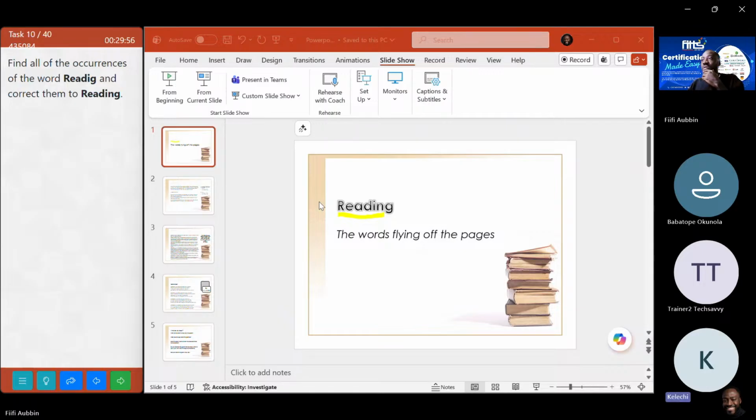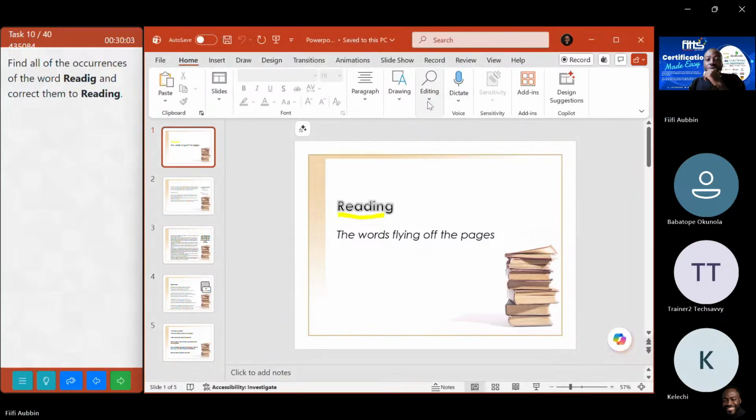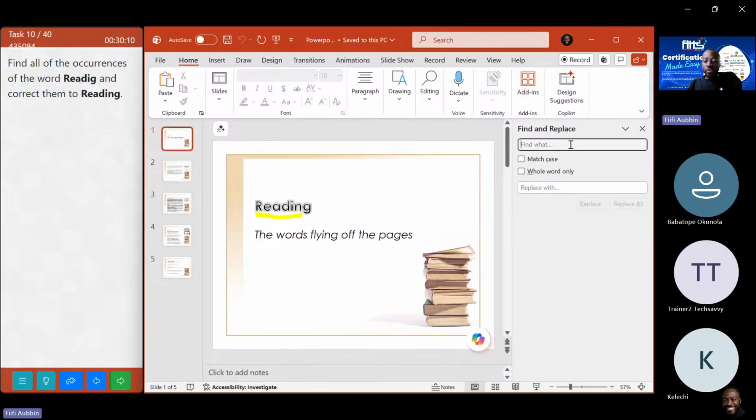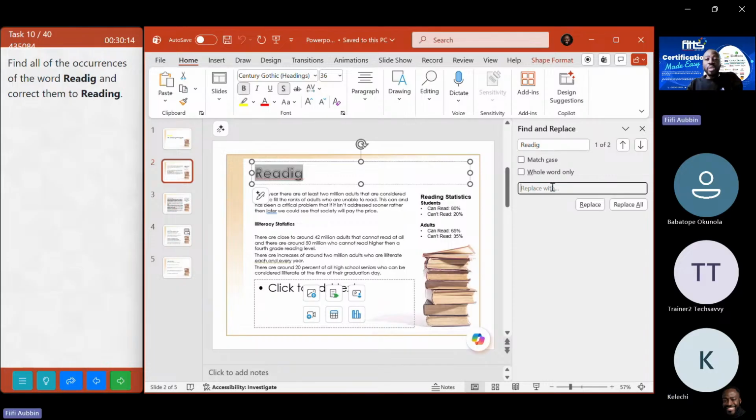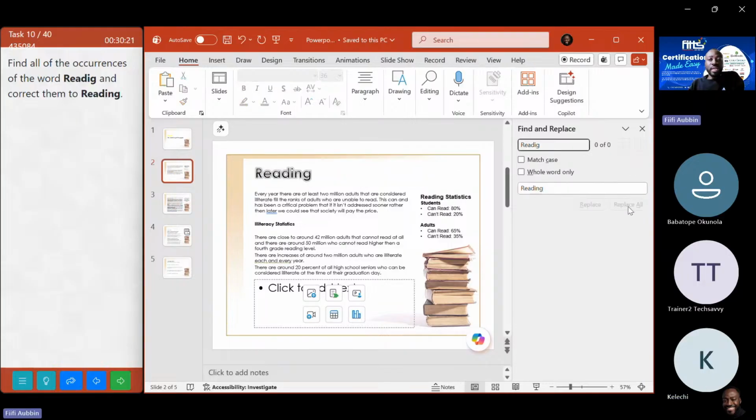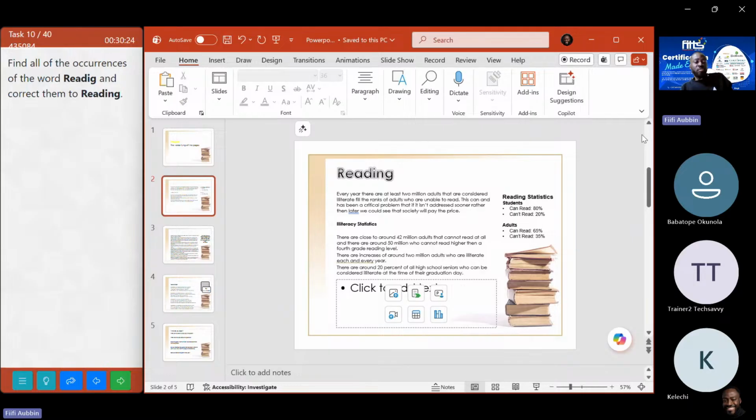Then within the editing group, we have what? Find and what? Replace. Correct? So what are we looking for? Reading. And we replace it with what? Reading. Now replace all. Boom. Done. So just as we did in Microsoft Word, you can do the same in Microsoft Excel. It's the same principle.